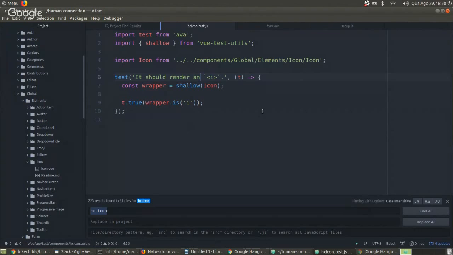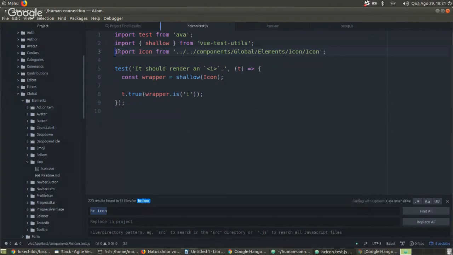Cool. So now we have kind of a dummy test. I mean, is there a reason for us to go through and test that all of the components render? Sorry, I was not paying attention. Can you say that again? I was saying, I called this a dummy test, and I was asking if there's any reason for us to go through and actually test that all of the components render.